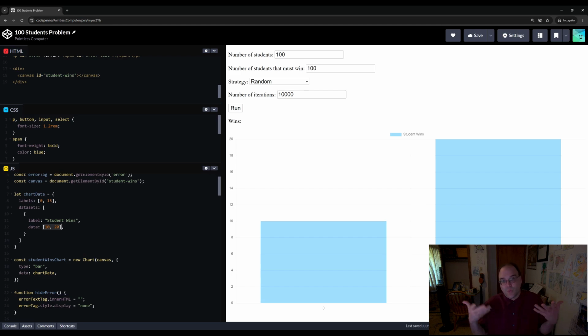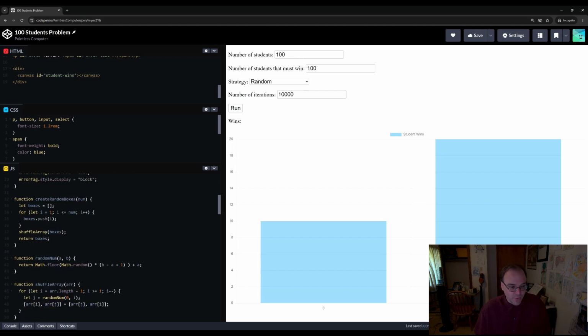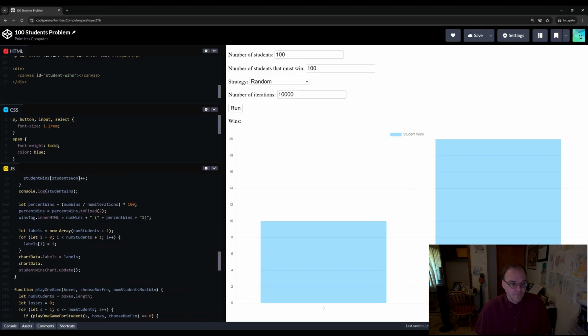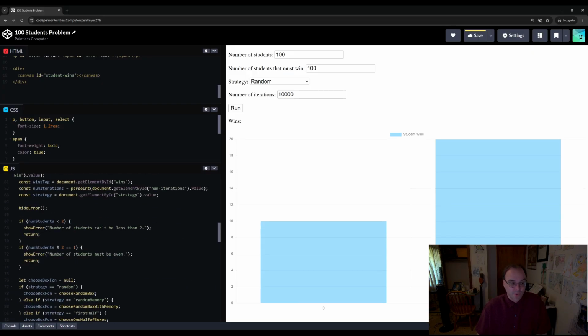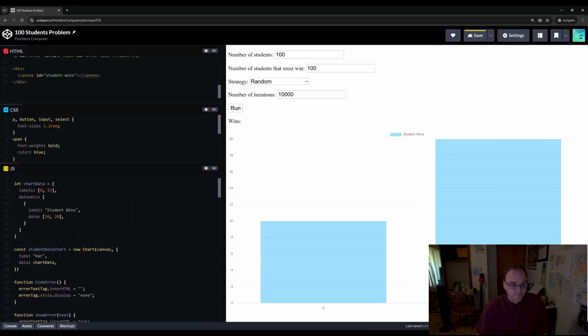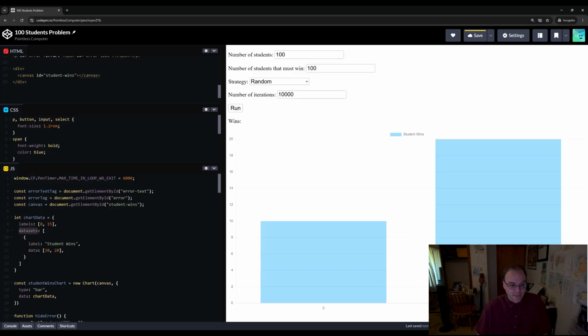Set that to the actual buckets where I was tracking how many times students were winning. So if we can remember that, .datasets, bracket 0, .data. So if I scroll back up here, .datasets gets in here. 0 grabs the 0th element here.